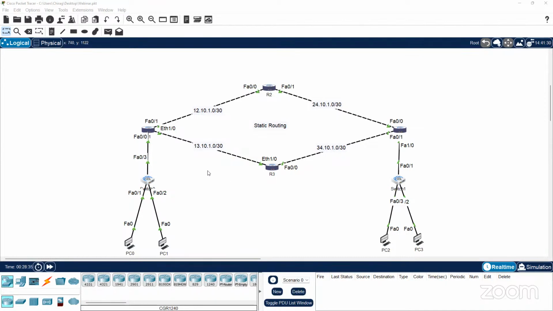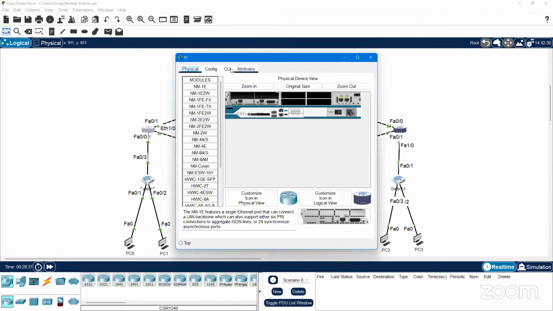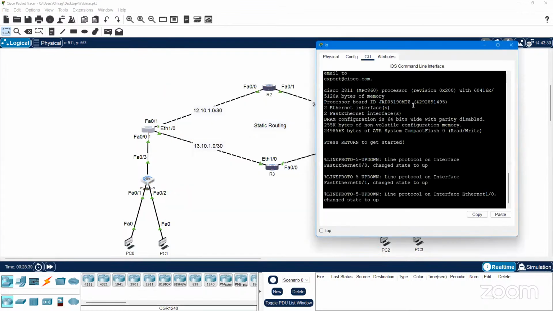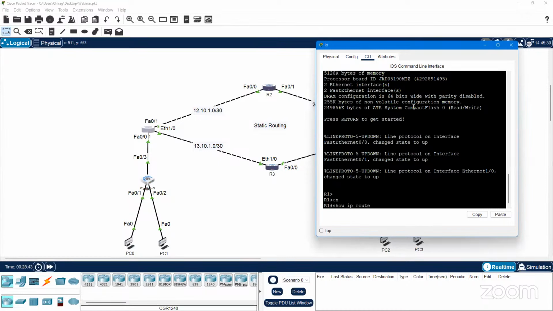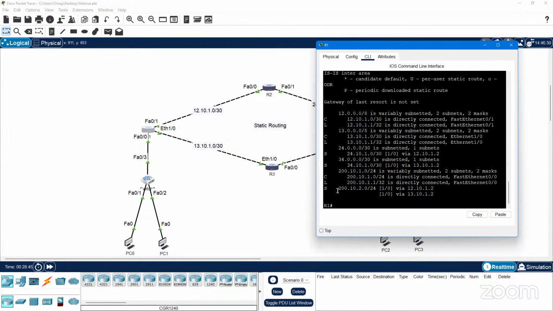But when I go to R1 and look into my routing table, when I run enable and show ip route, I can see that there is a static route for 2.10.2.0, but there are 2 possible ways of reaching it, 12.10.1.2 and 13.10.1.2. Both are installed in the routing table, which means both are being used for reaching the destination. This is an example of equal cost load balancing.